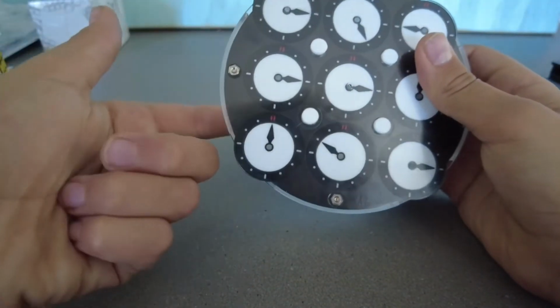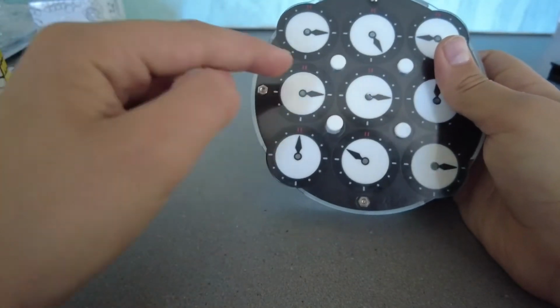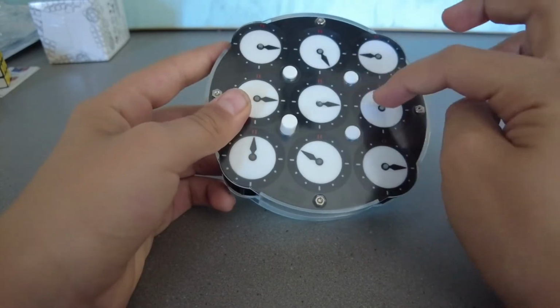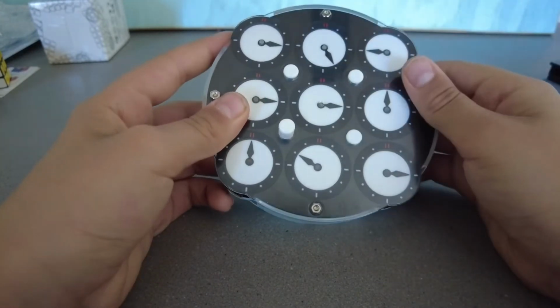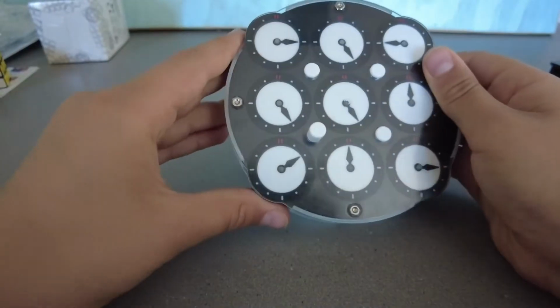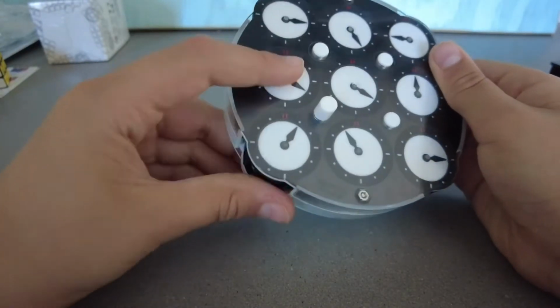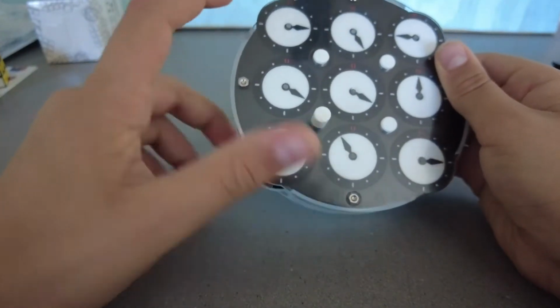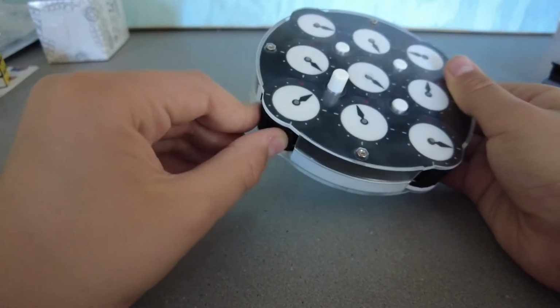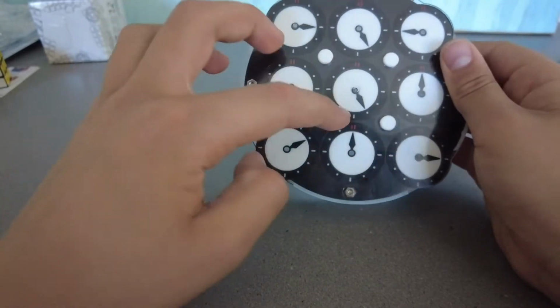Now use these bottom ones, these pins right here. Since these are all going to move, we're going to either match up with this one or this one. Let's just say we're going to do this one, then move this bottom rolling thing down. Whatever pin you have up, that's the one you want to move. So we're going to match up with this one, so have the pin up, and then roll this little bottom thing to match it up.